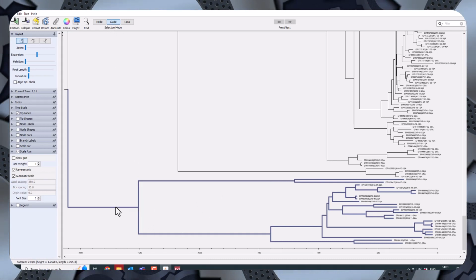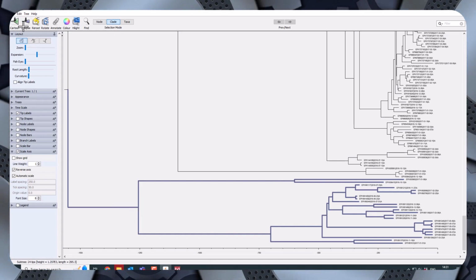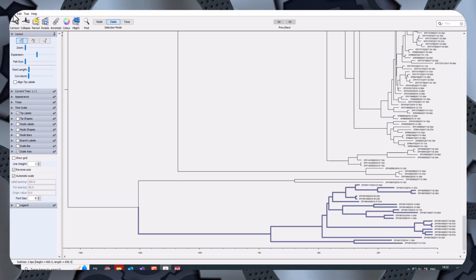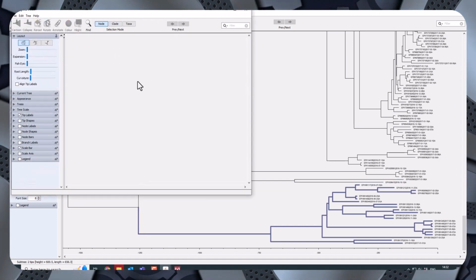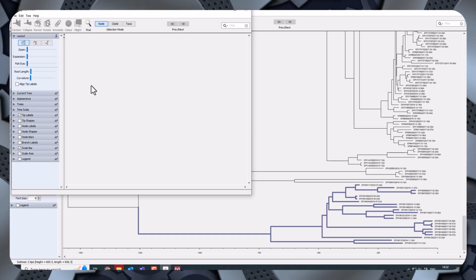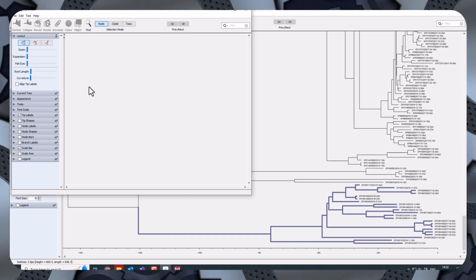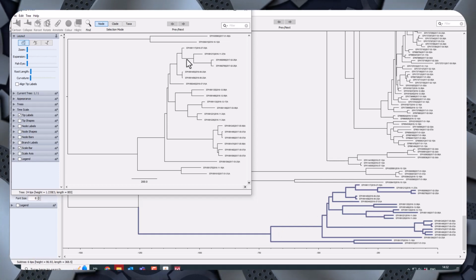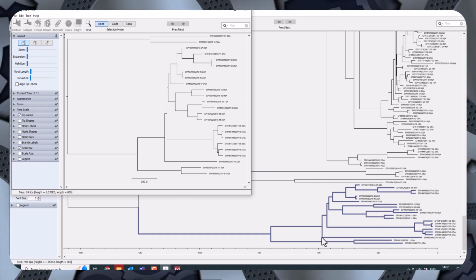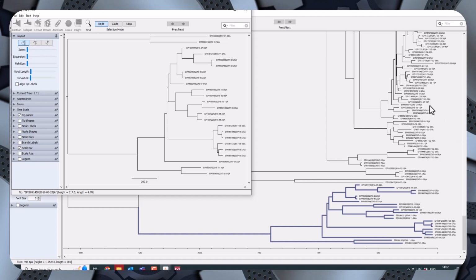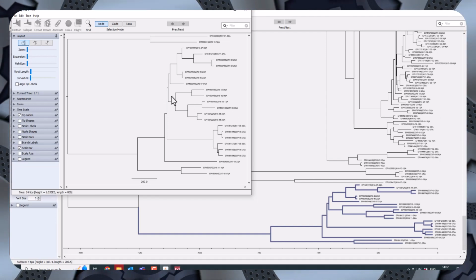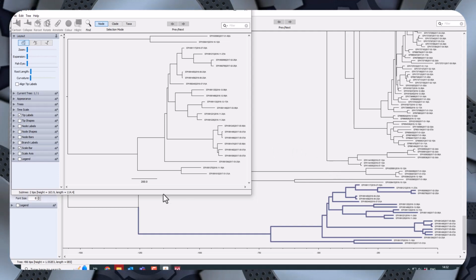So now I've got this smaller file, let me show you how to make it look good. So first thing, get rid of the scale bar, put on the scale axis because we want that. Reverse the scale axis so it starts at 0. Get rid of showing the grid because otherwise it's too cluttered. Now you have the names of each of those sequences at the end of the tips. The font size is not very good, so let's change the font size.